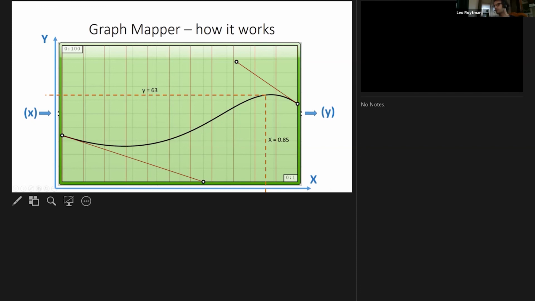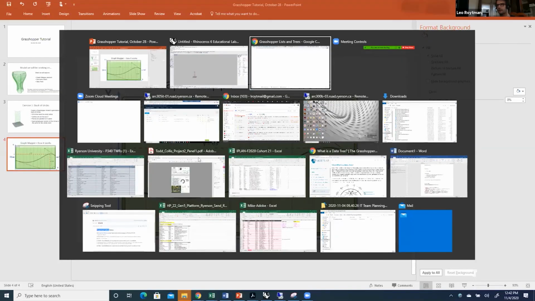And the output is, for each X input, it gives a Y output, right? This way, just mathematically, we can very elegantly create quite sophisticated shapes.